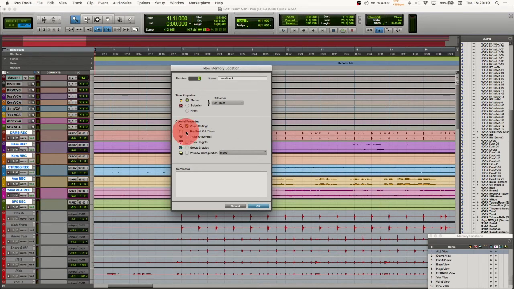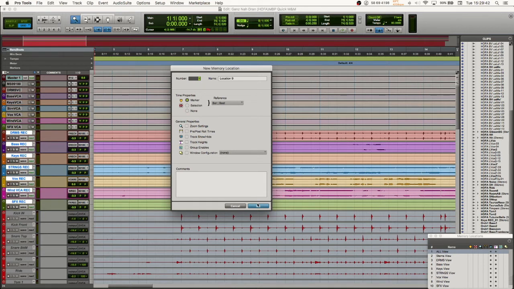You can save your pre and post roll times if you have those set up, and they're just an amount of time the session starts playing from before your cursor or after it. You can have the track show hide, which we're going to use in a sec, heights, group enables, and your window configurations saved.